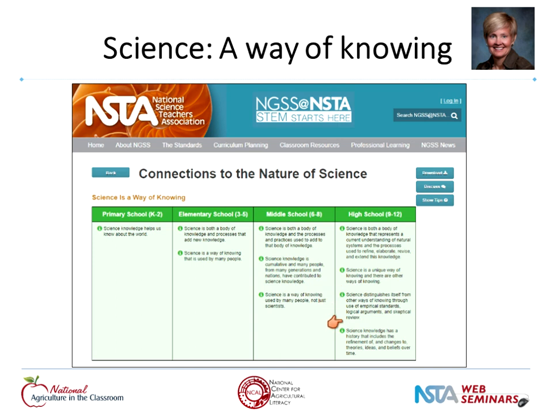Science distinguishes itself from many other ways of knowing through the use of empirical standards, logical algorithms, and skeptical review. And I would add onto that constant skeptical review. That's the way that we start looking at things. And I think we never totally prove something. We always are just looking for ways to disprove it.